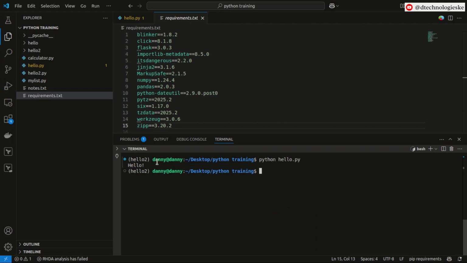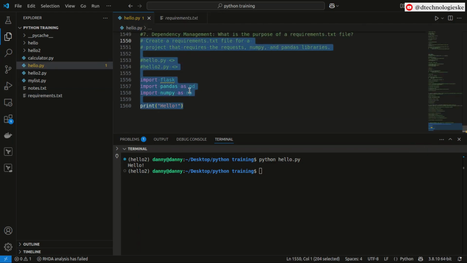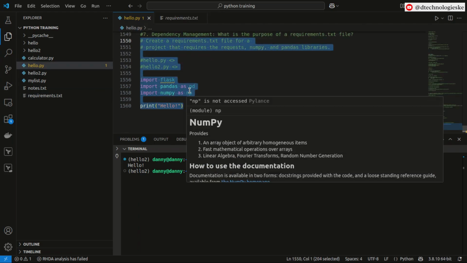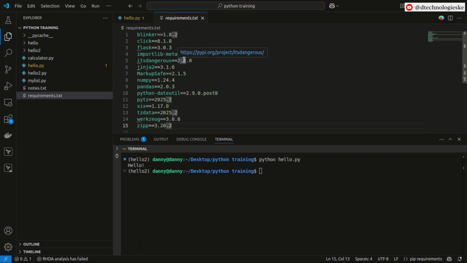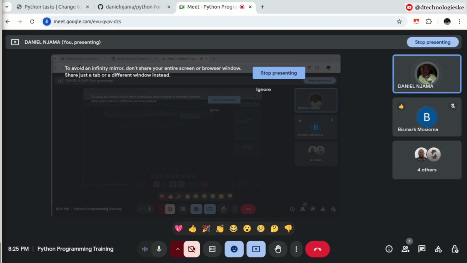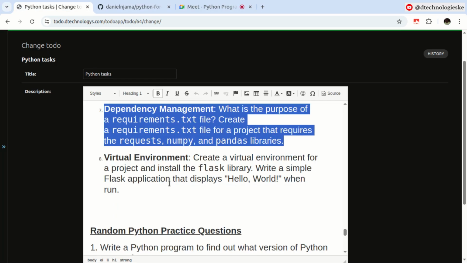All right. So that was just a quick recap of how to go about creating a virtual environment, creating a requirements.txt file, populating it with the necessary libraries and dependencies and all that. And of course, if you are to share that with your colleague, always be sure to include a requirements.txt file. So let's now move on to the next question.